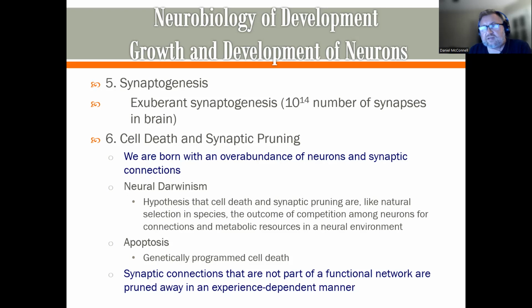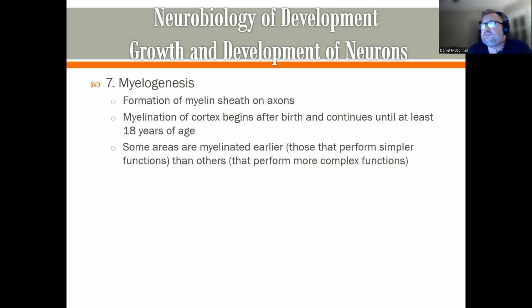And these other synapses will not be supported metabolically. We're going to drop off some of these cells or some of these synapses. We're going to talk a little bit more about what this might look like once we get into some of these experiments that were done by looking at the exact role of experience in determining what happens with synaptic pruning.